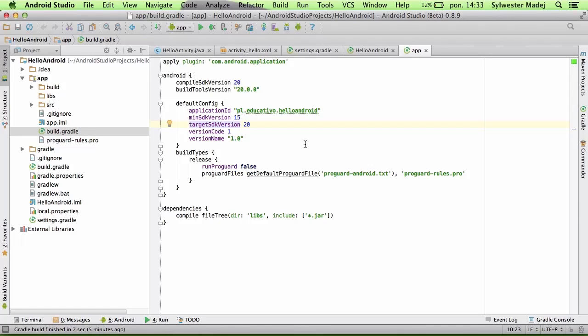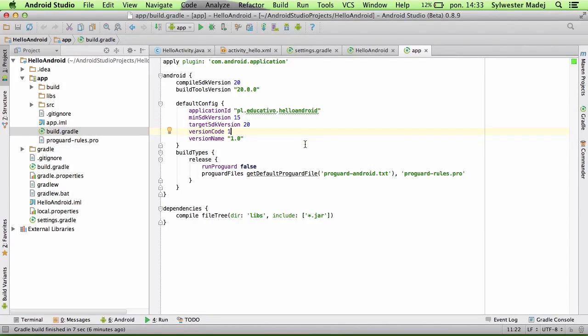If we set version 20 here, we'll be able to use all the elements available in version 20. We could limit it to version 19, but then the elements later than this version would not be available and any attempt to use them would end up with an error.